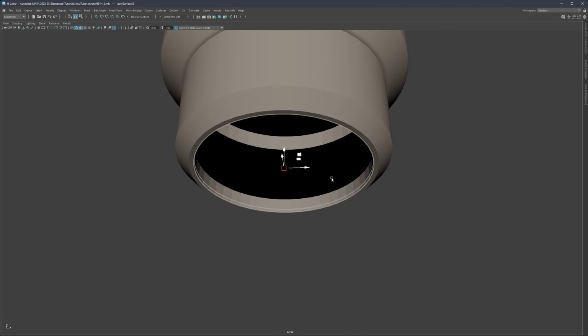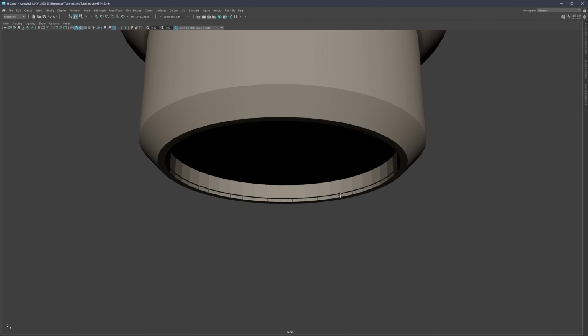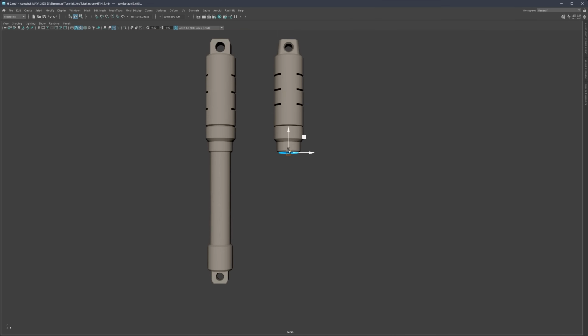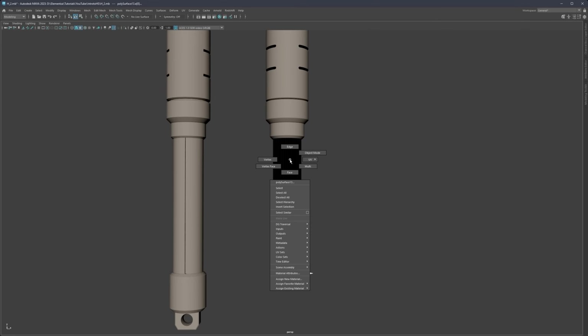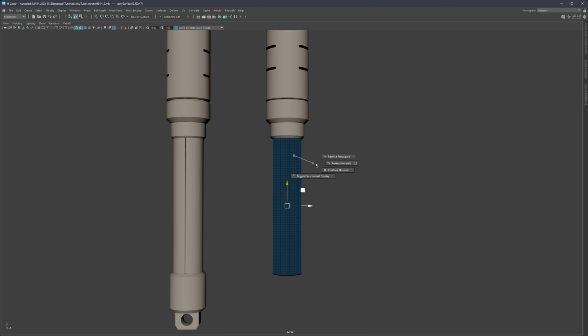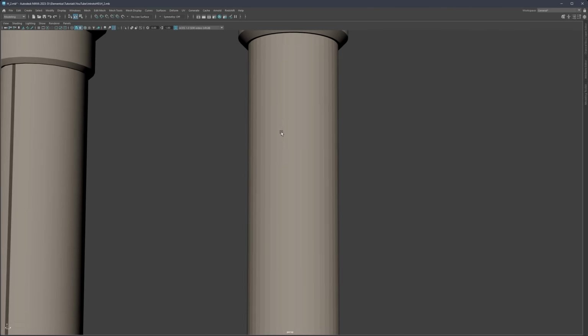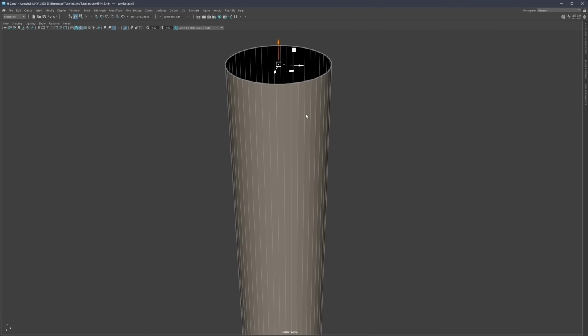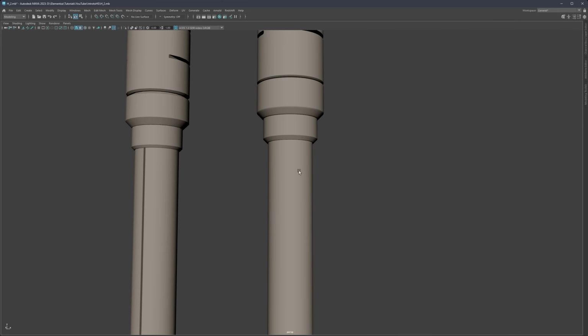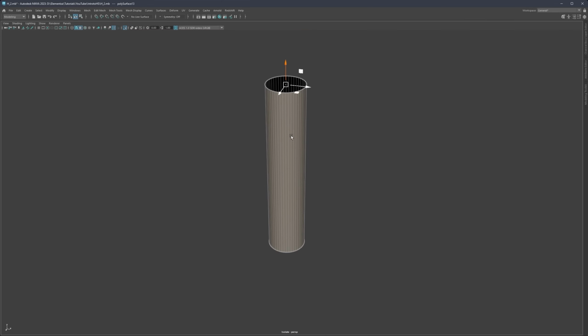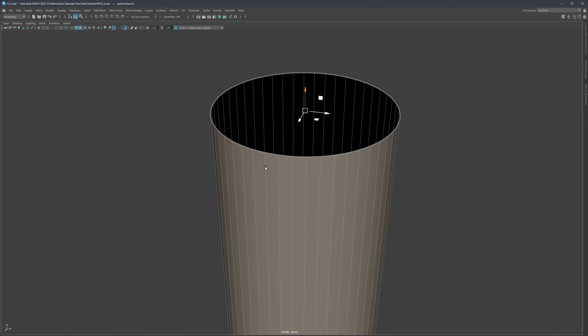Control 1 to come back into our selection. Let's go to edge. And now we simply need to push this down like so. And same as before, let's go to face mode. Double click the faces, Shift right click, face, go into face normals and reverse normals. Go to object mode, and there we go. So now I'm going to see also here that we have a very hard edge. So let's just select it all and go to Shift right click and soften, harden. And now we're going to have a proper view. And there we go. So now we have this part.